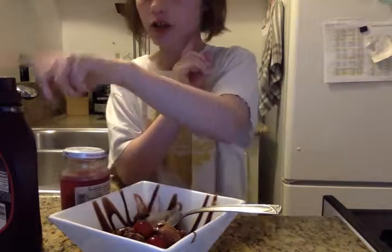You need your favorite ice cream, a spoon, a bowl, chocolate, and cherries.